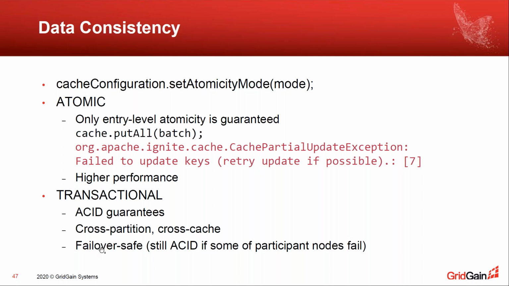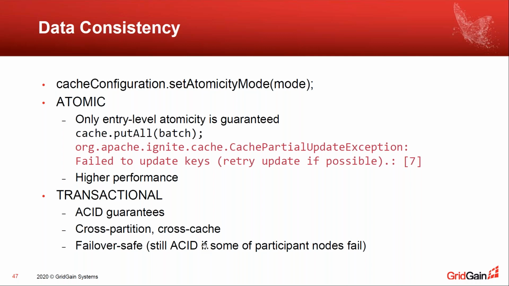And they are failover safe. In case any participant node of the transaction fails, you will still gain your ACID. And for example, if one node has left the cluster during the commit phase, there will be a transaction recovery protocol, and all other participant nodes will communicate with each other and come to a consensus on whether or not the transaction should be committed or rolled back.